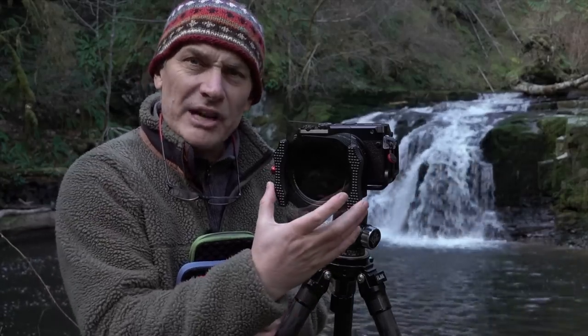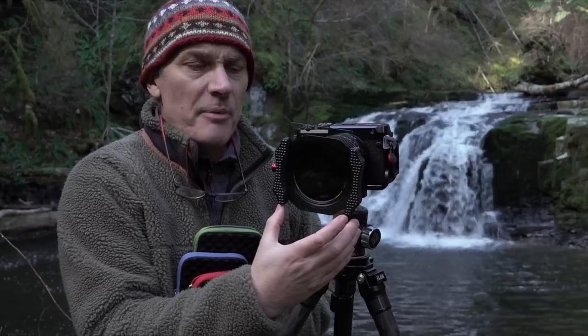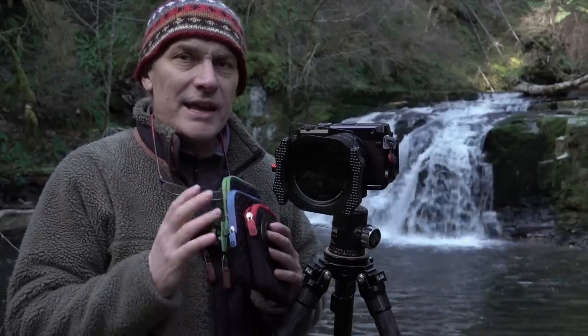As cool and well-thought-out as this system is, I personally don't use it, mainly because it's just more stuff to carry. The grad filters are exceptional quality, but I don't use grad filters anymore. I used to in my film days, but with digital photography I just take multiple exposures — one for the sky and one for the foreground — and blend them. The problem with split grads is that it's a destructive workflow: unless you have a flat horizon, mountains or anything like that will get darkened, which can be a problem when processing.